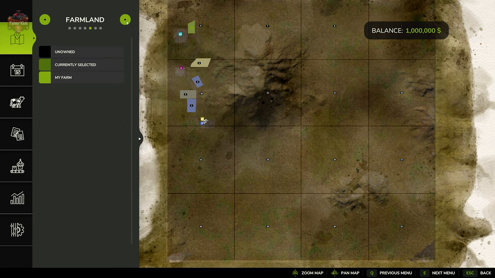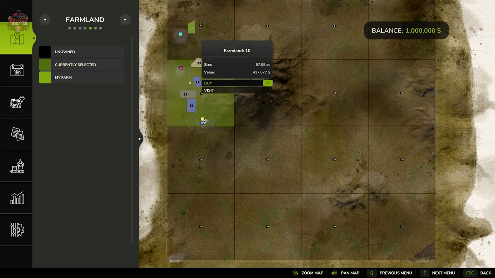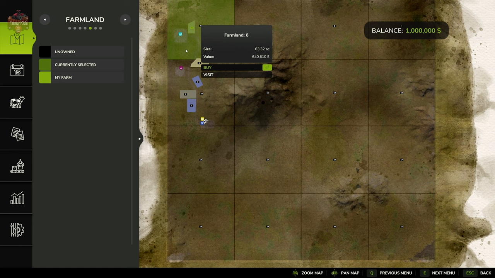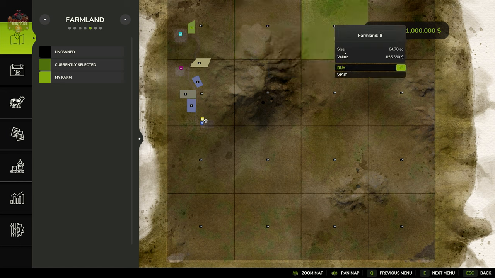If we toggle over here to our farmland screen, you're going to find that our viable fields are going to range anywhere between 27,000 and I believe 6,000 or so dollars. So really not too terribly expensive fields. And then our larger plots of land, while pricing on those is going to vary fairly significantly. They're all like 63, 64 acres in size, but this one is $640,000. Meanwhile, its neighbor is merely $327,000.